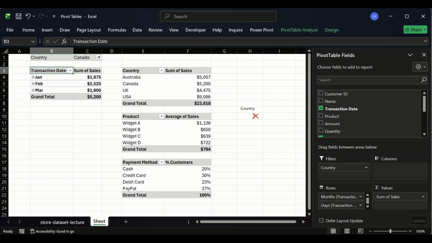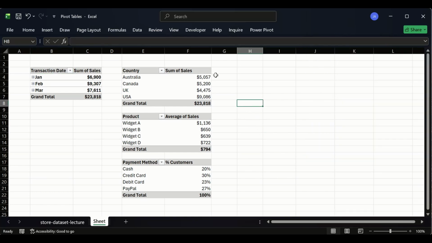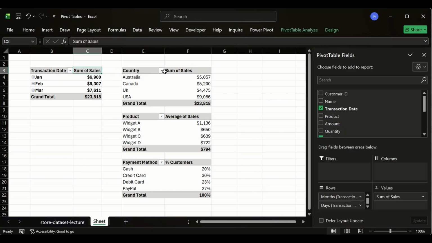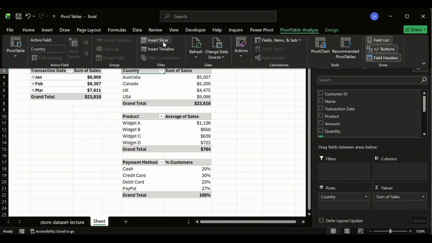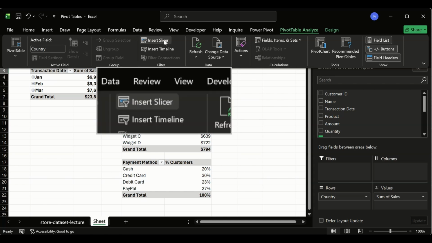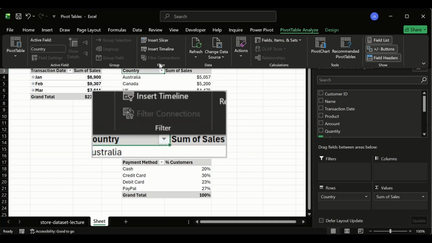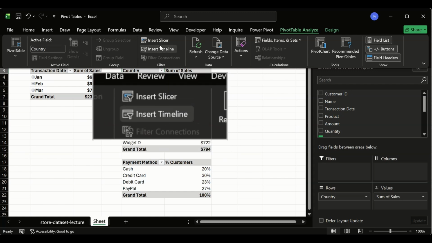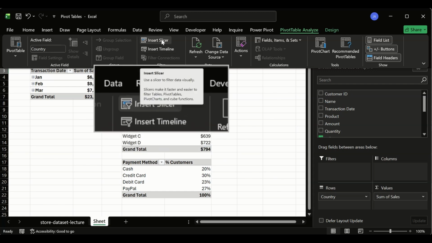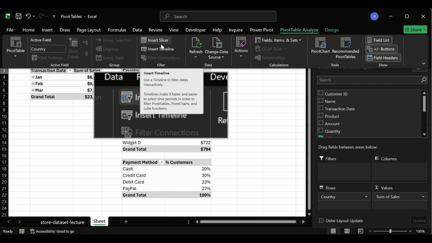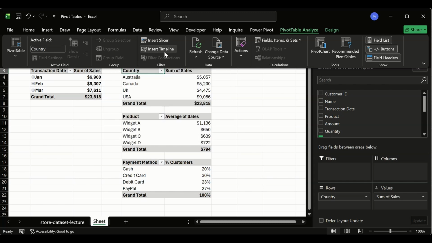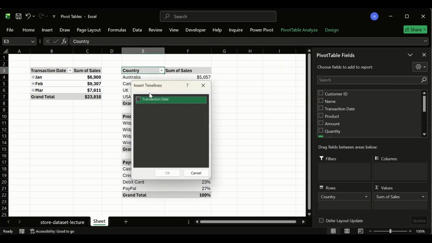So what do we do instead? I'll take this out and I'll bring in a slicer. We can click on any of the pivot tables, any at all. Then we'll come here and, right here, you see that? Insert slicer, under the filter connection. It is a filter as well, just a more powerful filter. You see slicer, and we have timeline as well, which is for dates. I'll show you the two of them. So let's start with the timeline, since we're not planning to use that.